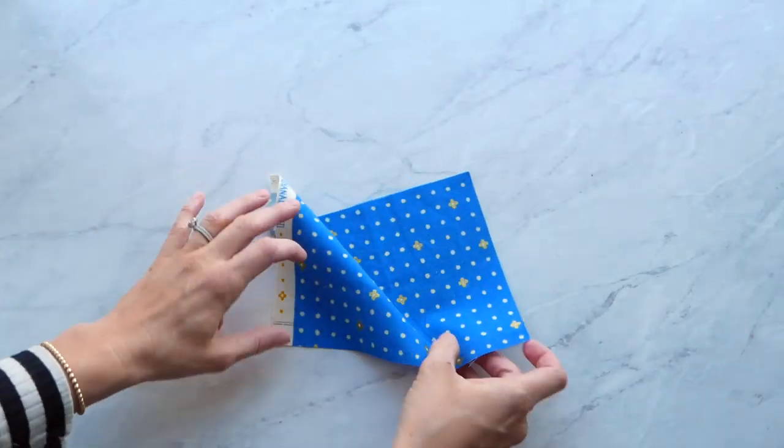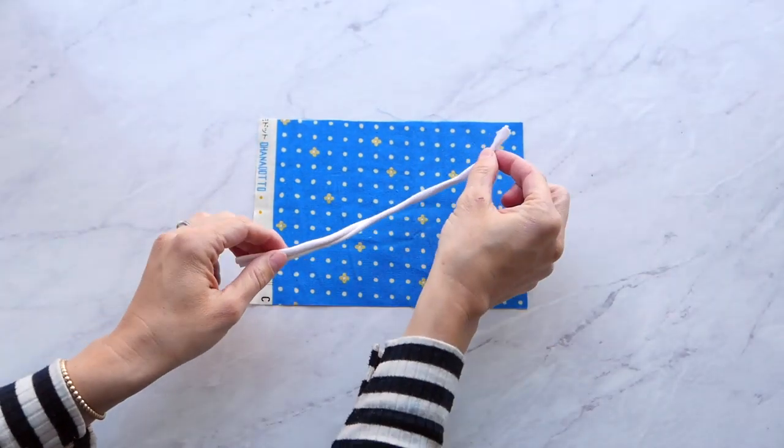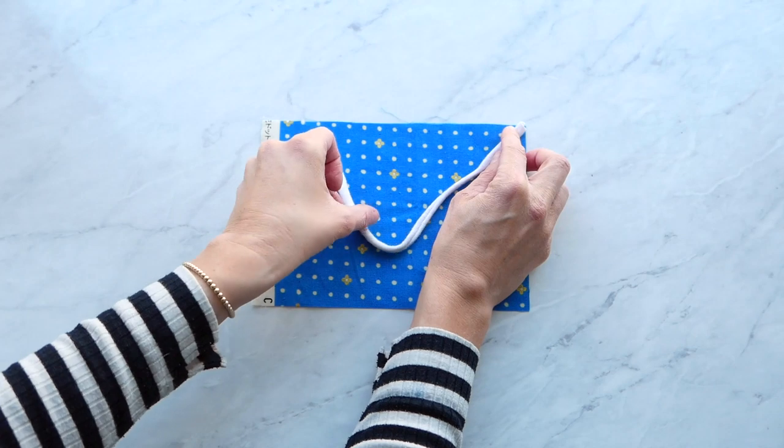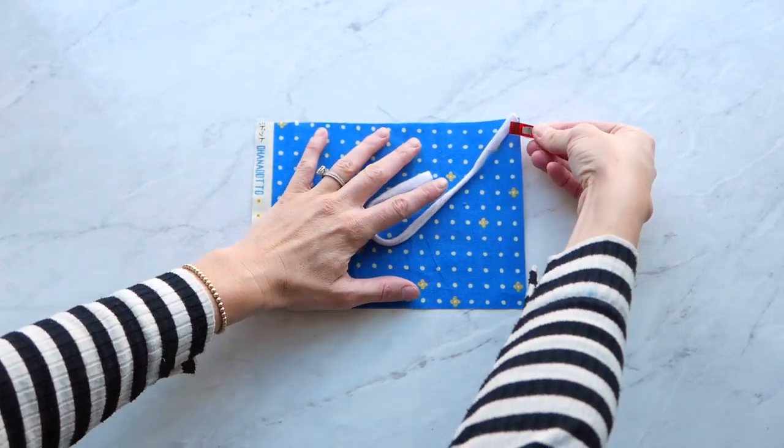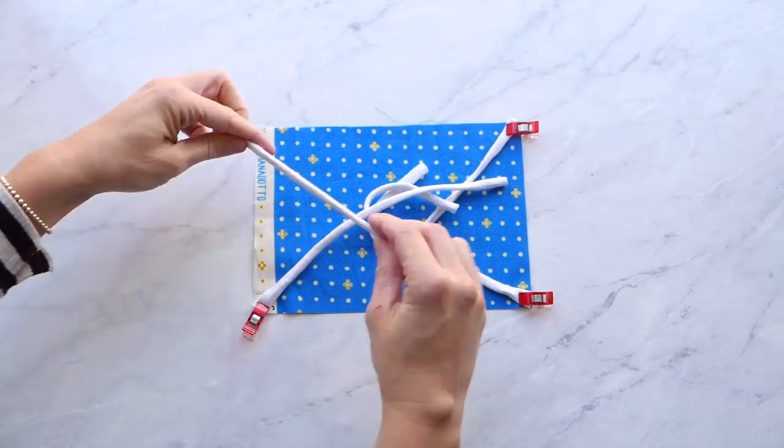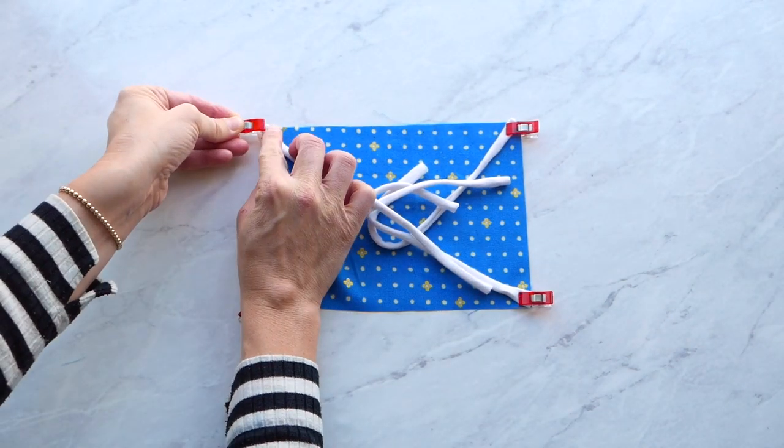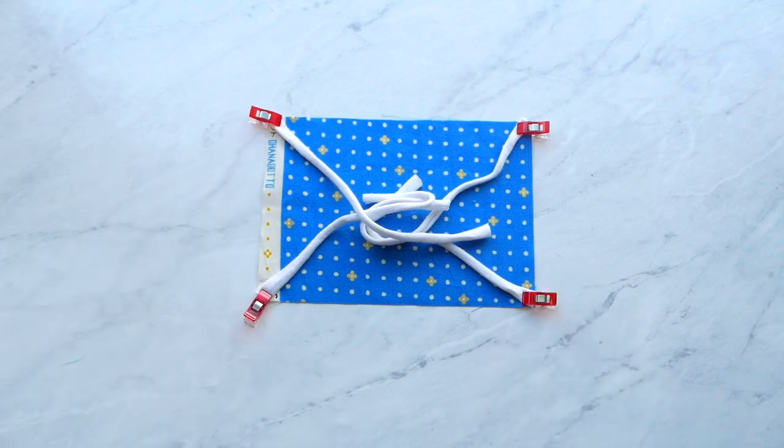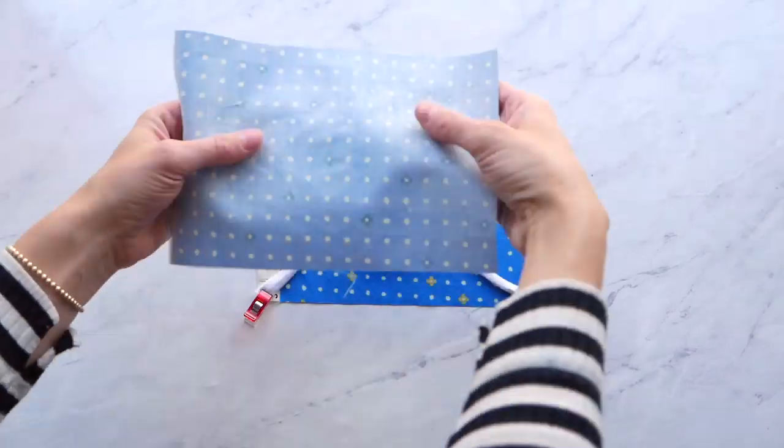Put one of the rectangles right side up on a flat surface and put one of those ties in each of the corners. You want the ties in towards the middle instead of being out because we're going to sew around this and turn it inside out and that's how it's going to work. I like to make sure they're all bunched in the middle. That way I know that the perimeter of the rectangle is clear and then I'm not going to sew over any of those ties.